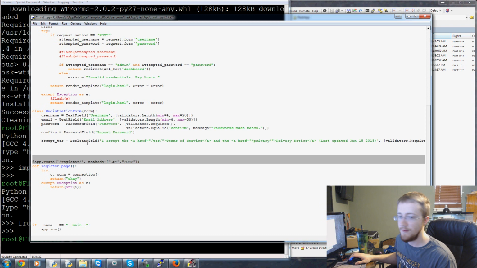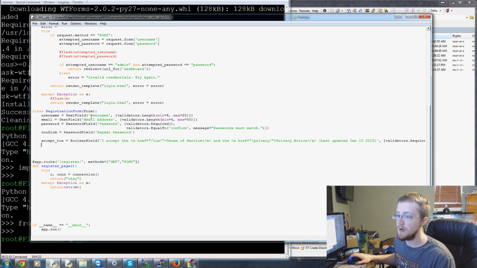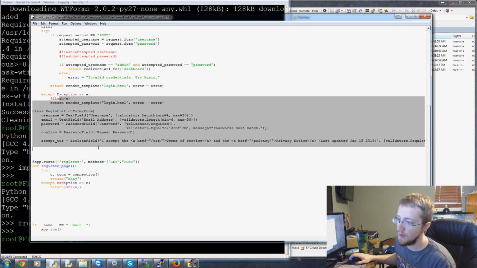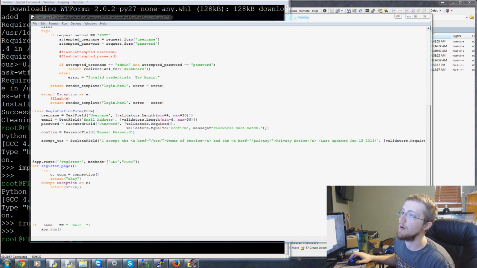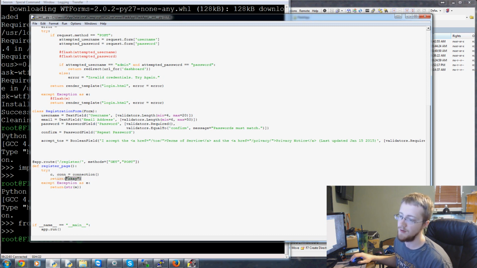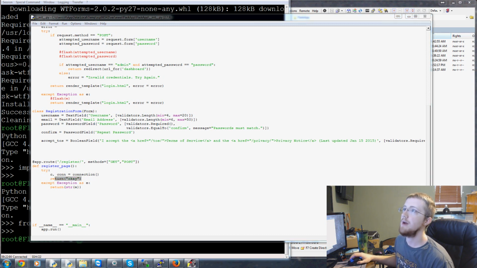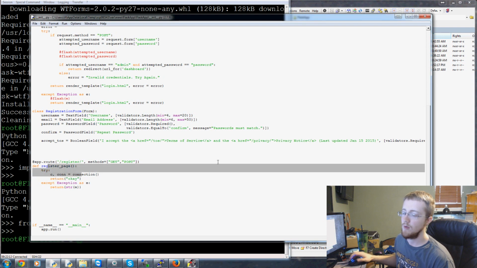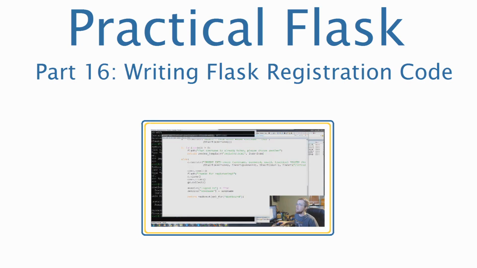So that's our form. And now what we're ready to do is incorporate this form into our actual register page. Because right now our register page doesn't do anything but connect to our database and return okay. So now we're ready to actually build the register page. Since we already have our database and our connection, we'll probably finish the registration page and have a working registration in the next tutorial. So stay tuned for that.